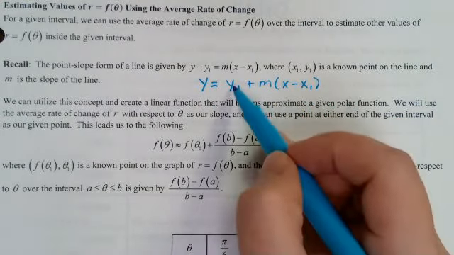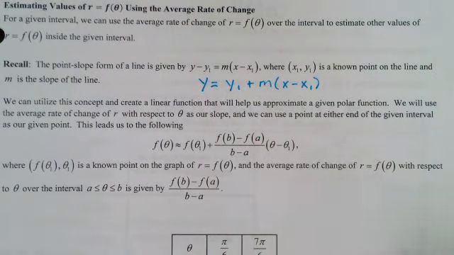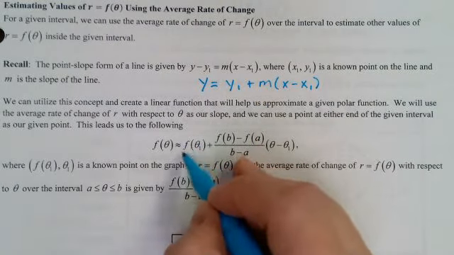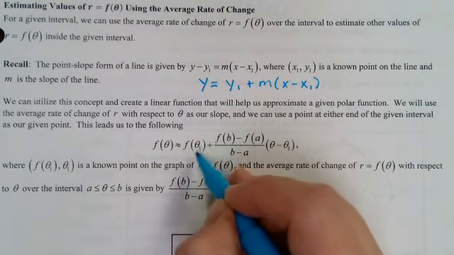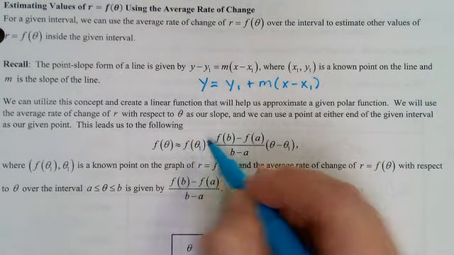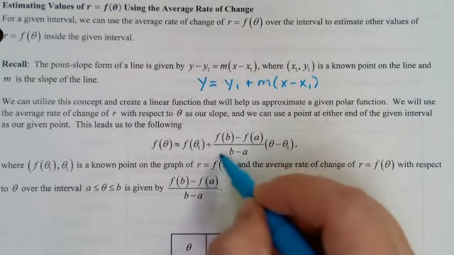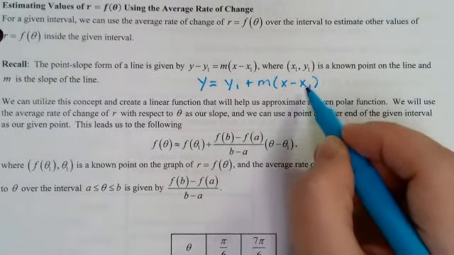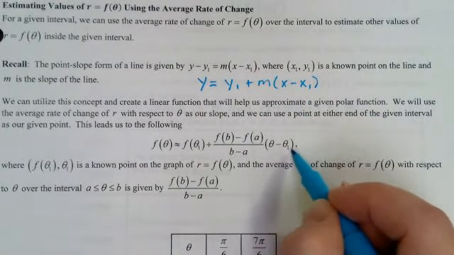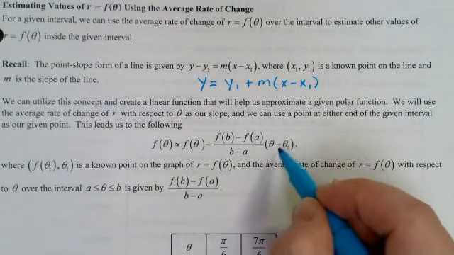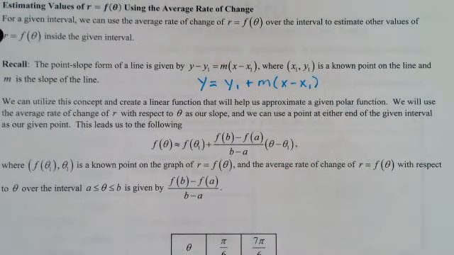Now I want you to think y is the same thing as f of x, or in these circumstances, we'd be looking at f of theta. Okay, so that is an equivalent piece, right? Slope is the average rate of change. And then over here, x minus x1. Now remember, thetas are the inputs for your polar. So theta minus theta 1, equivalent. It's just uglier looking because it's in that polar format and because they just wrote the average rate of change fully out instead of just saying slope. And that's fair. They can do that.